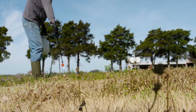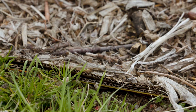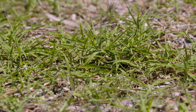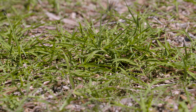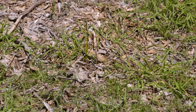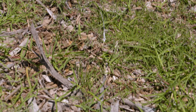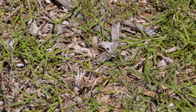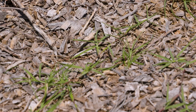The nice thing is that this actually will improve your soil as it continues to break down. And the mulch does kind of create a nice backdrop that allows you to visually see quickly where some of that Bermuda grass is growing. But it is tiny, so there's small pieces that you probably aren't seeing that will soon establish themselves as well.